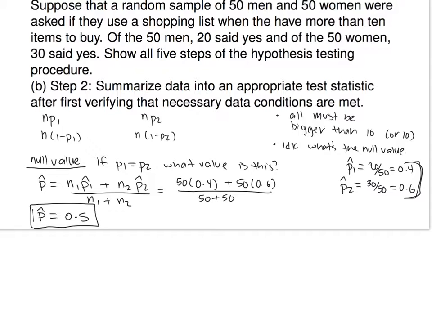Also, does this make sense that this is the same thing as 20 plus 30 out of 100? You could think it's the number of people who made lists, whether they're male or female, out of the total sample size. So either way. But the trickiest thing you have to do here is first find this alleged null value. And then you've got to use that to compute all these guys. But if your sample size is 50, these are each going to be 25. Does that make sense? So we're good to go.